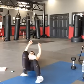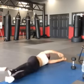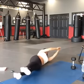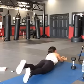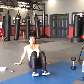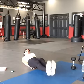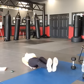Superman V up. Here we go with the V up. Get up, roll over. Superman, everything is contracted. Up, get up. Next, leg lifts. So hands under your butt, feet together, up and down. Holy cow. Up, down, up, down, up, down. Come on. Find your happy place.